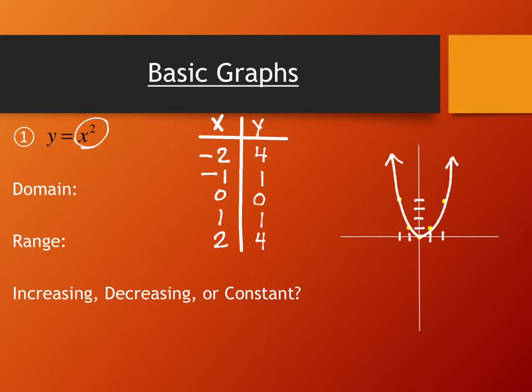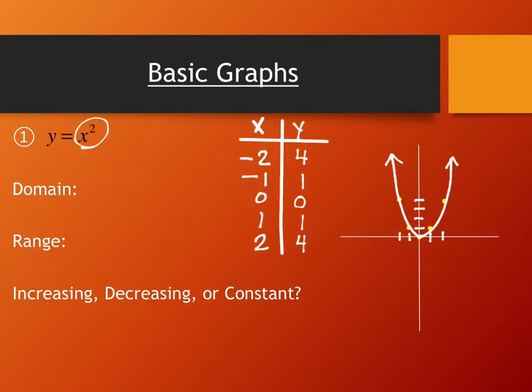Good job. As we look at each of our graphs, we're going to be answering the same set of questions every single time. What is the domain? What is the range? Is it increasing, decreasing, or constant? And if it does more than one thing, you have to show where. We'll start with the domain and range. We talked a little bit about domain and range last time. A lot of what I'm going to be doing today is going to feel like, wait a minute, didn't we discuss that? And the answer is, yeah, we did. It showed up for the first time in section 2.1.